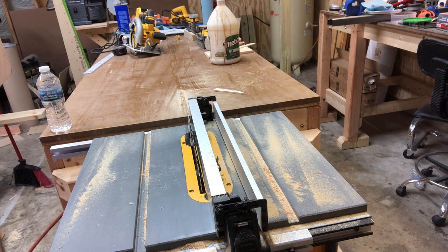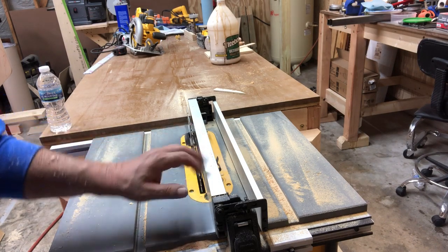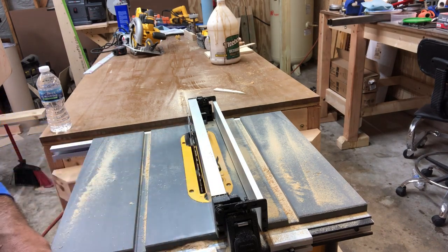Okay, so this is the table saw set up, and basically I've got it set for 1/4 inch from the guide to the blade.